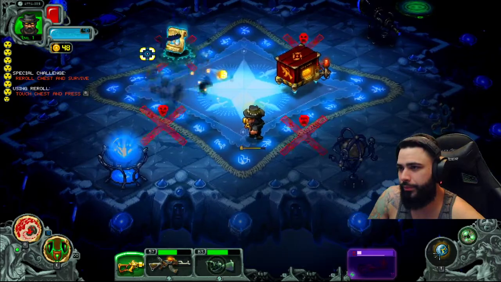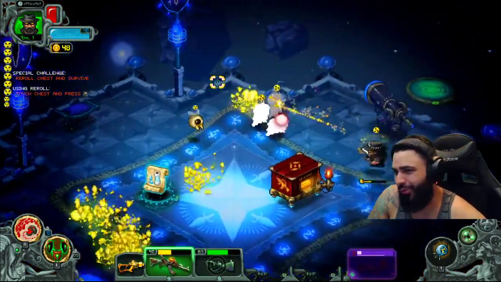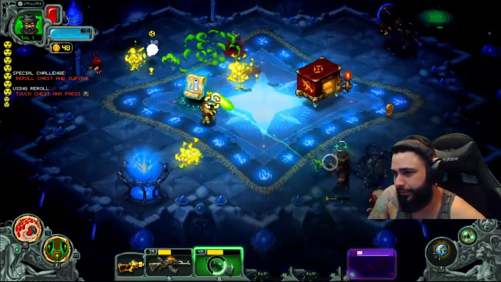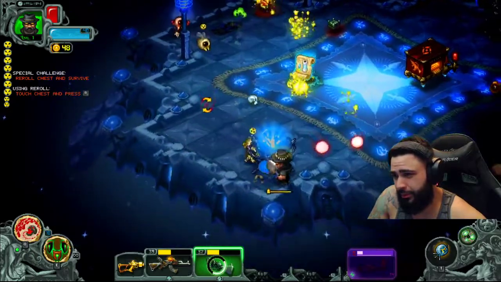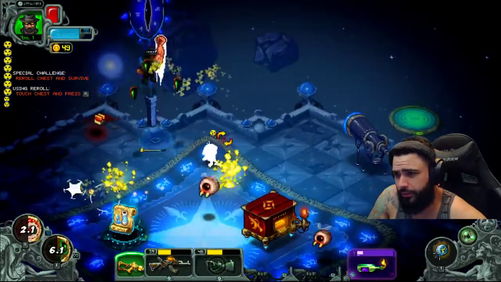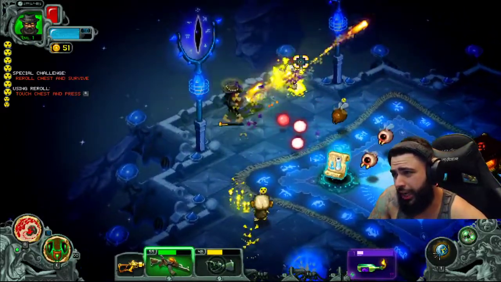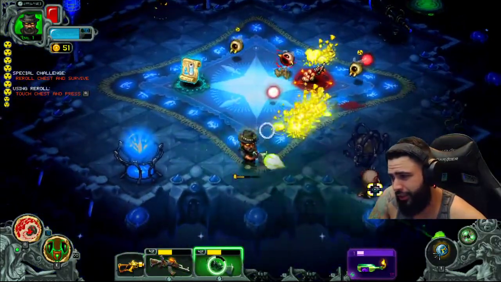Uh-oh. Yo, Dev, this golden gun is so powerful. I got lucky. Oh my god! This gun jamming is the bane of my existence. I need a new gun. We're getting rid of this thing. It's trash.